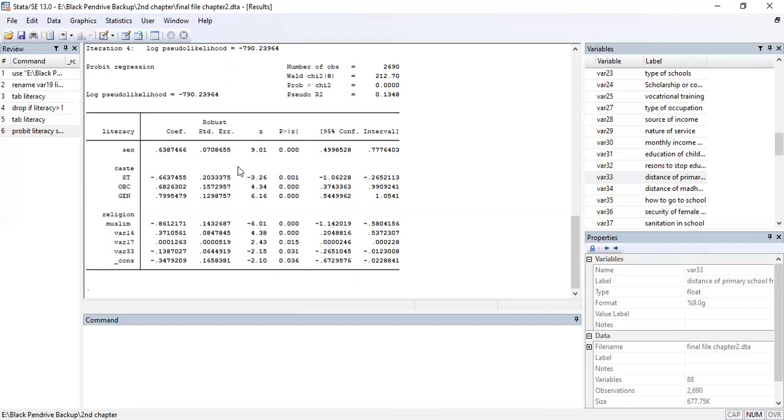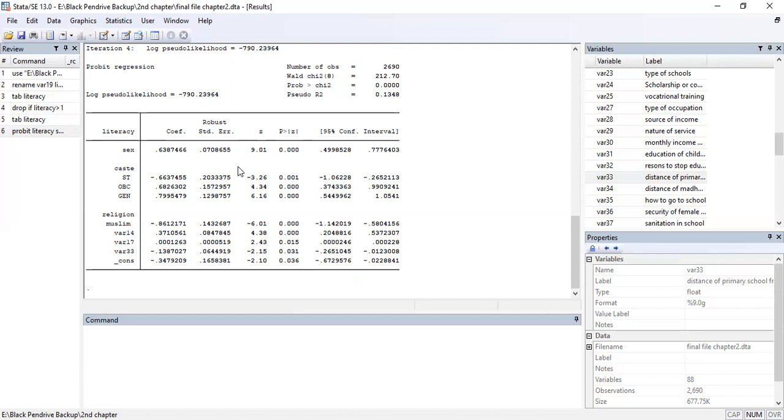So this means ST has a 66.37% lower probability to be literate than the scheduled caste. That means scheduled tribe has a lower chance to be literate compared to the scheduled caste.